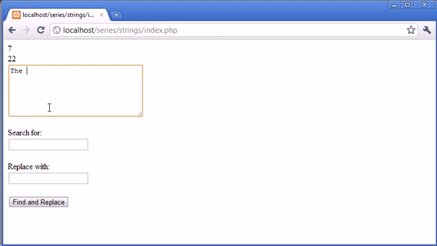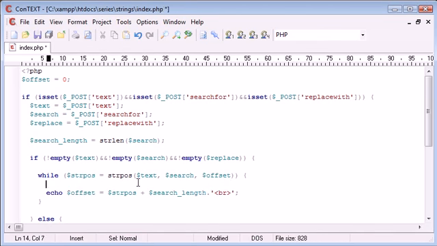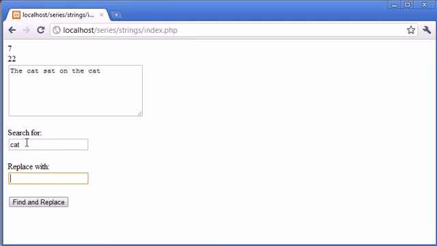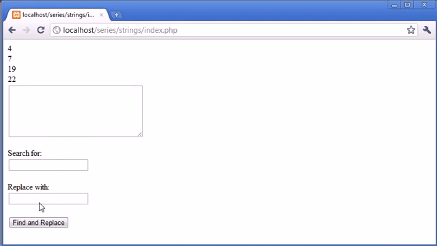Now this has disappeared, but let's just retype it. Now let's double check that everything's right. So 1, 2, 3, 4, 5, 6, 7. Remember, we're starting now from there. We've already got the substring. In fact, let's echo the substring as well, or the strpos rather. Sorry. So echo strpos. This is this, which is changing. Remember, and we'll put a break on the end of that. So we're going to output the string position, then the offset, then the string position again, then the offset, because we've got 2 instances of cat. So search for cat, replace with monkey, find and replace.